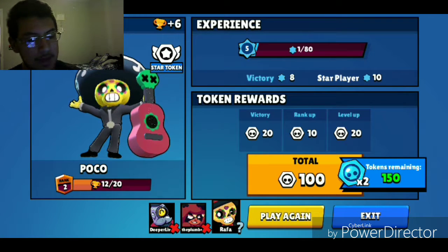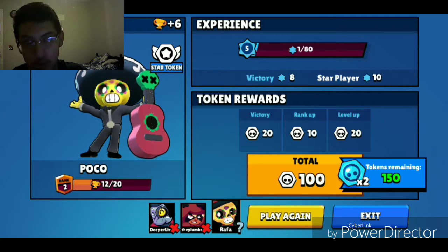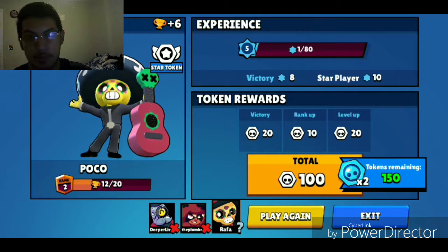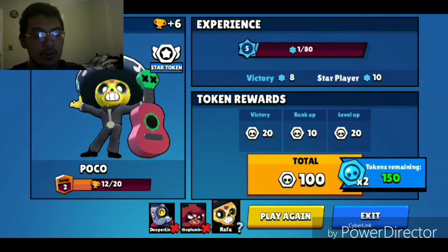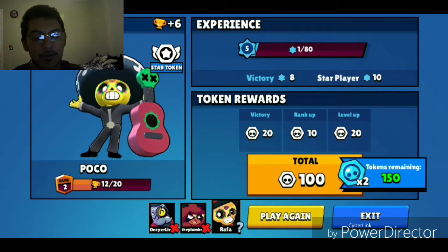And once you finish with the match, you get the results with the ranks, and it also shows star tokens. You get experience points by winning, and also you can be marked as star player if you do the most damage or are the most experienced player of the team. You also get experience by that, and for victory, you also get tokens, which ranks up to a total of 100, which brings it to the total amount. And also, since we have the multiplier of 2, it'll double the amount of tokens.